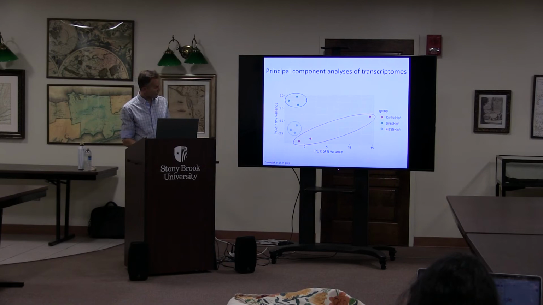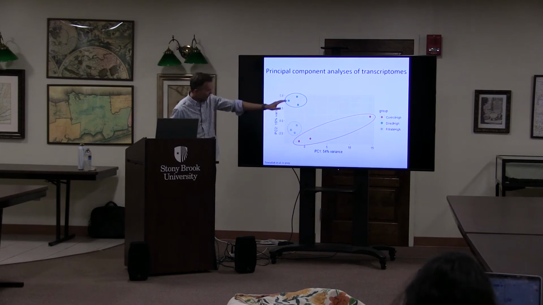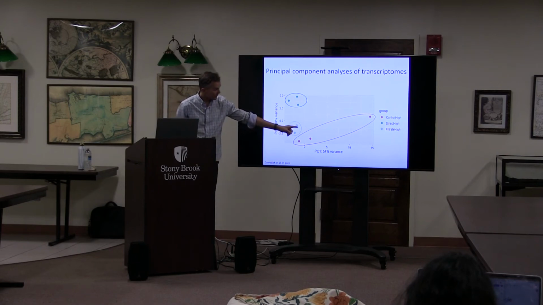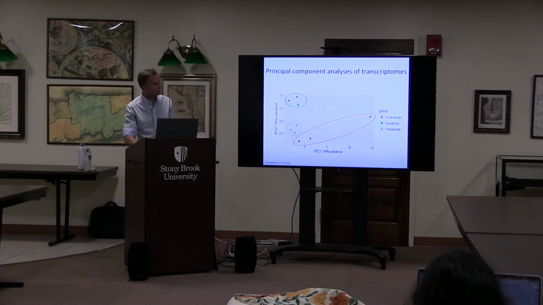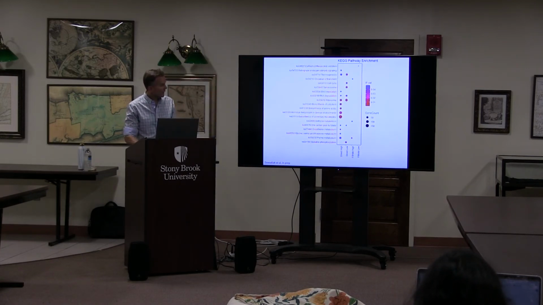So here's just an example, same sort of plot. And again, I told you when the dots line up, they're all quite similar. And so you can see, firstly, you do get separation of the different treatments. Secondly, that even the indirect, that's the filtrate grazing, was different than the control treatment, but the direct grazing was very, very different.